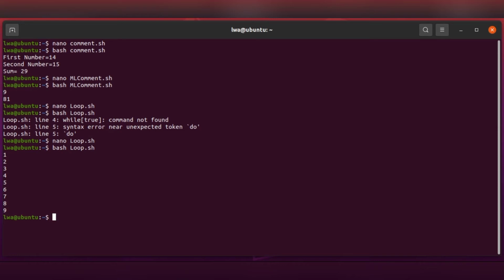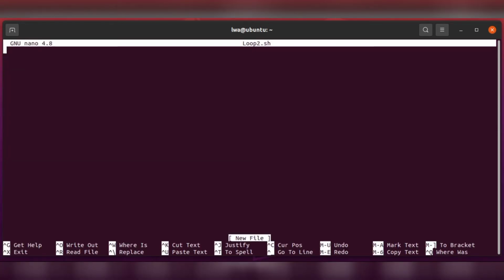Now writing another program, a bash script, to execute the commands using a for loop. So first we are writing the library file or the header file.